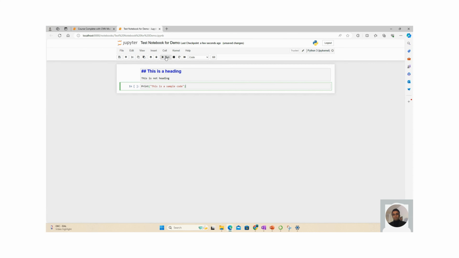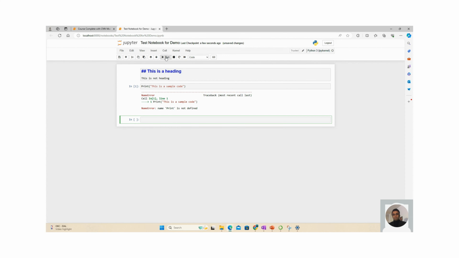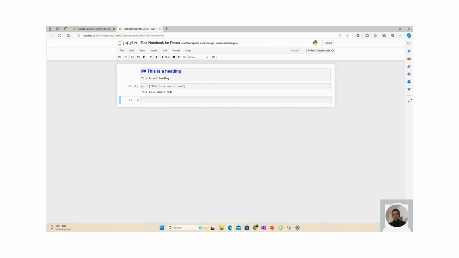If we want to run an individual cell, we can do that also. It is saying there is an error. Print, the P is capital, we need a small p. And this is the output. You can't edit the output. But as you can see, it offers the heading in a similar way, and rich text. You can add it. You can cut the content, paste anywhere, or if you want to move the cells, you can do that also. If you feel this heading is not for this piece of code, you can move it.